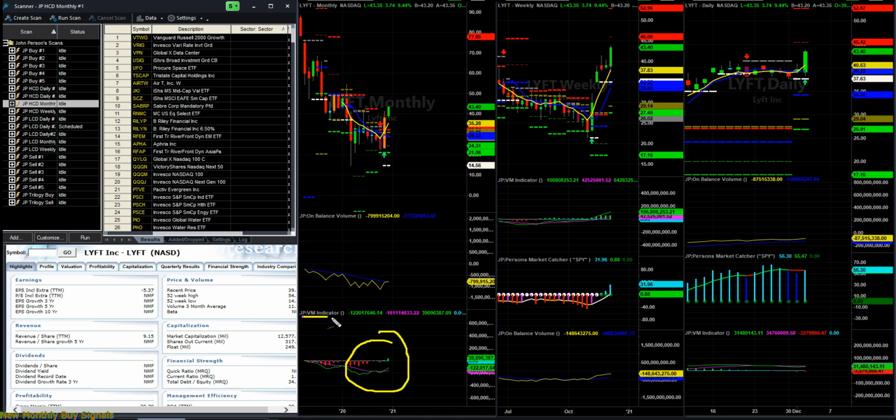This is my proprietary volume indicator found on TradeStation, and this is on balance volume. So in lieu of not having this, you can kind of look at on balance volume. What is the difference? Well, mine is more of a modernized volume approach, and you can clearly see where the low in on balance volume made a secondary lower low, and my volume indicator made a secondary higher low.